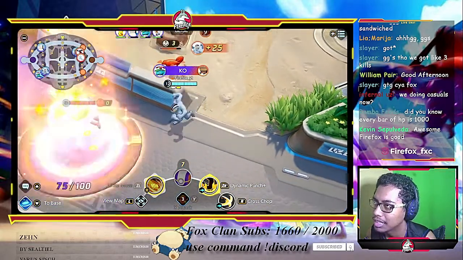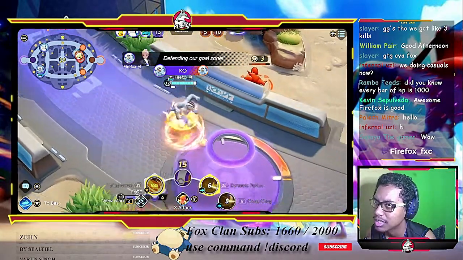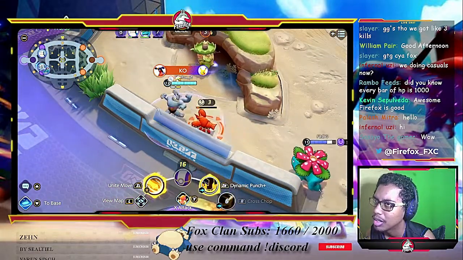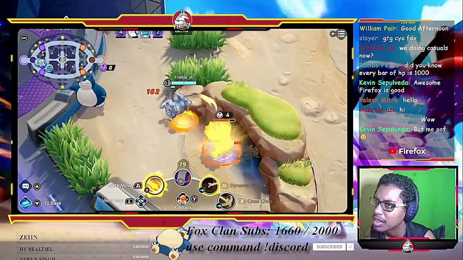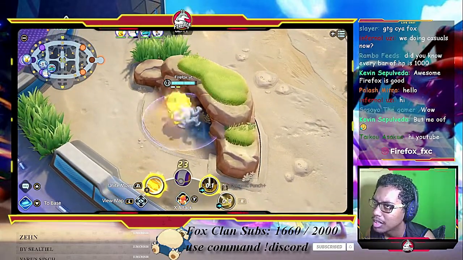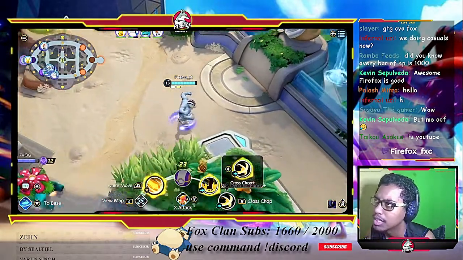Should I leave this guy to score? No, I shouldn't have. Yeah, I shouldn't have left him to score. So I'm at 16 points. I have 30 seconds to get a few more. And make my way down to their side of the map. This should be enough for now. I'll score like 43 with this.